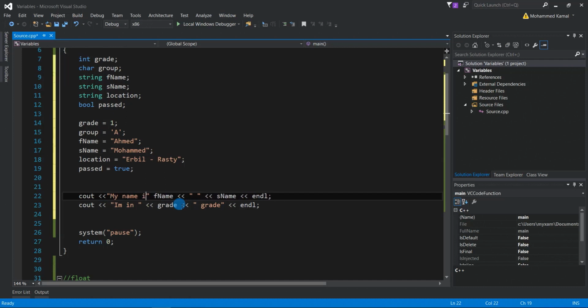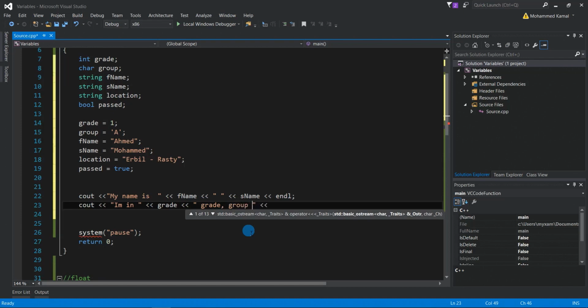My name is. Whenever you are giving a message and then different values, you should write different arrows. I'm giving a message, then the value of the first name, then a message, then a value, then end line. Then I'm in grade one and group. Which group am I in?